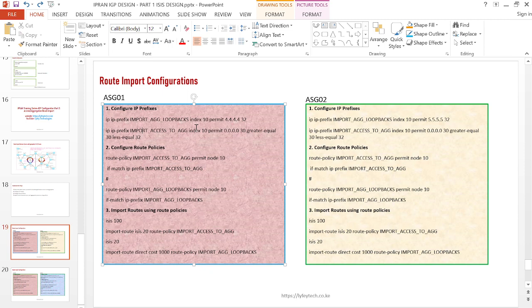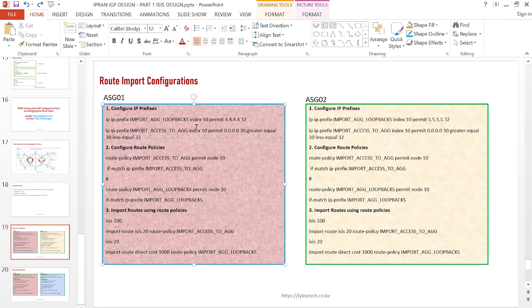That is the less-equal 32. So we have two prefixes, the one matching the loopbacks of the aggregation node and the one that will be used to import the access routes to the aggregation ISIS process.